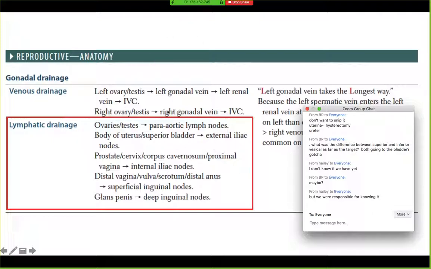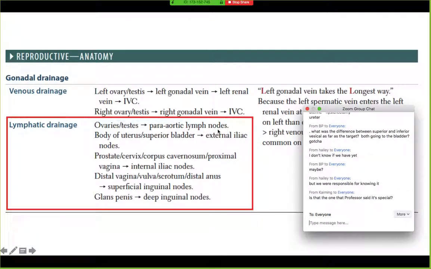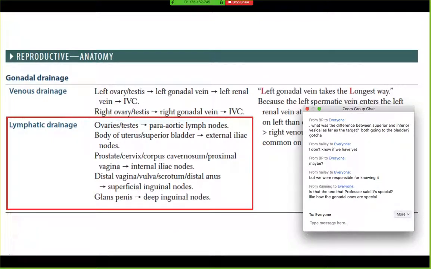Right, and this is out of First Aid, so regardless of whether they ask it on the exam, obviously for boards you need to know it. But if you're triaging, if you get to that point and you're just going to know one of these, I would know the one about the ovaries and the testes, skipping the para-aortic lymph nodes. Yeah, that's the one she took a lot of extra time to point out. So this first one is probably quote unquote highest yield. But if you have time, try to learn all of these, because you have to know them for boards.